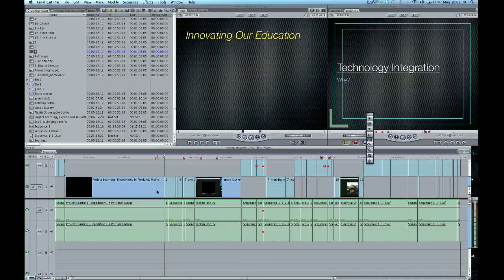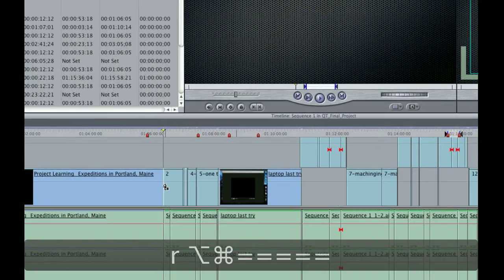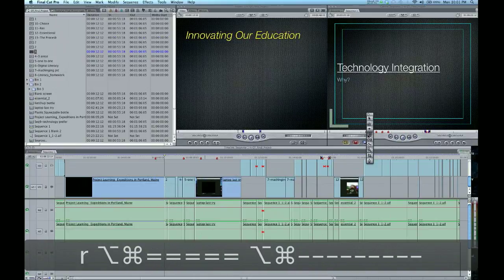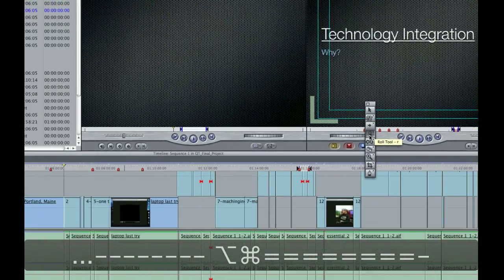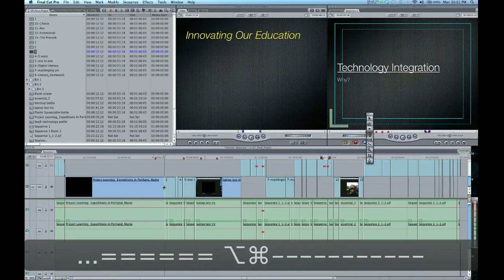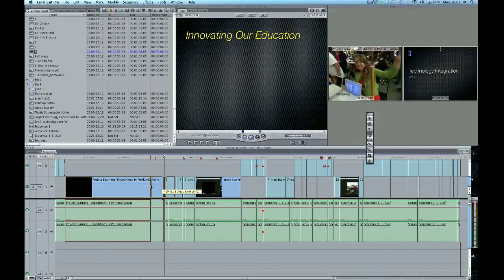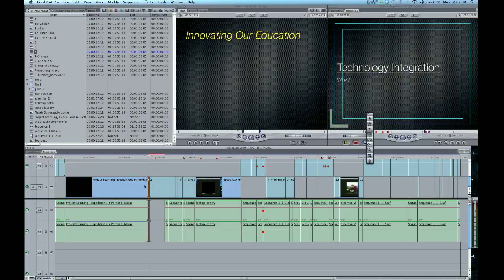Okay, so let's take a look up here. What 2 edit points does the roll tool adjust? Well, let's activate that roll tool and we'll zoom in. I'll back out so you can see that the roll tool is right there. R is the keyboard shortcut for that. And if I click and I start to roll, now what's it doing? It's adjusting the out point of one clip and the in point of the next, right?